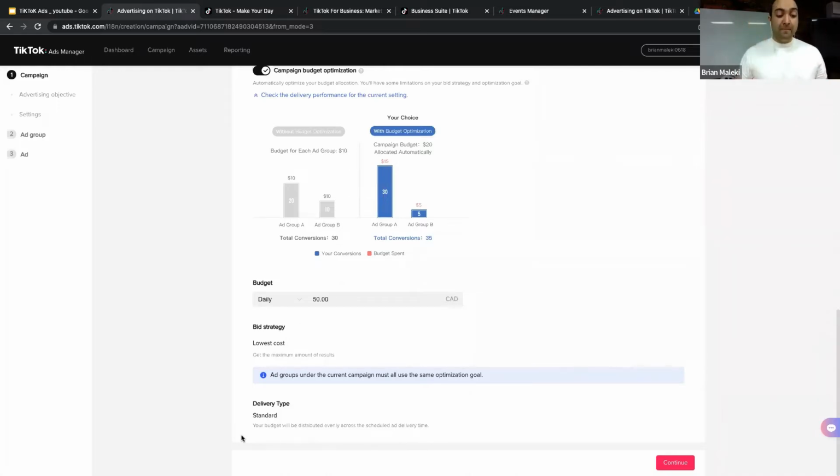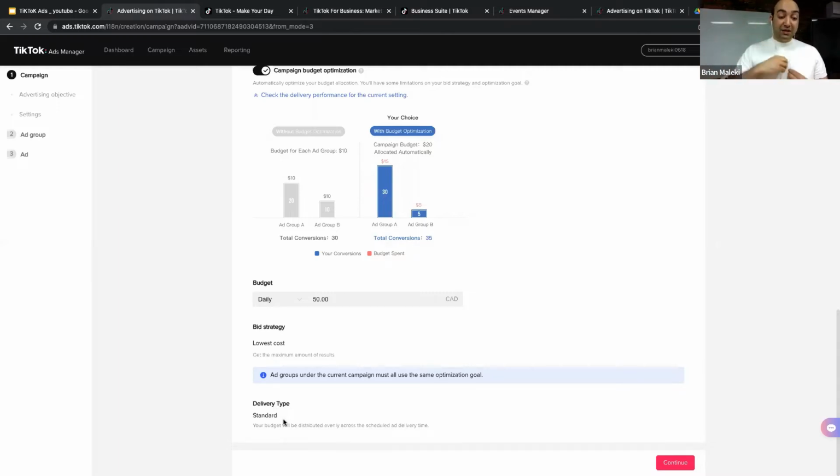What's the difference? With standard, the speed of delivery is normal. TikTok is going to show your ads at different times, on different days, at a very normal pace. But if you select accelerated, let's say tomorrow you have a webinar and you want to fill it, you want to bring an audience to that webinar, you don't have time to wait a week to show your ads.